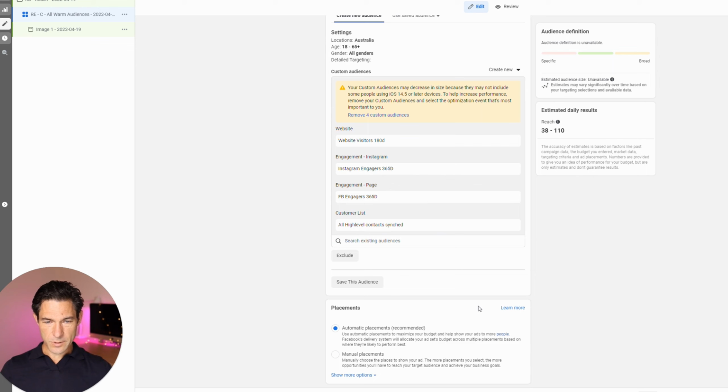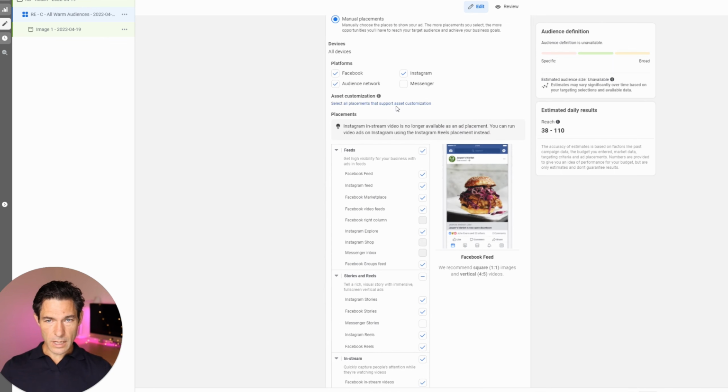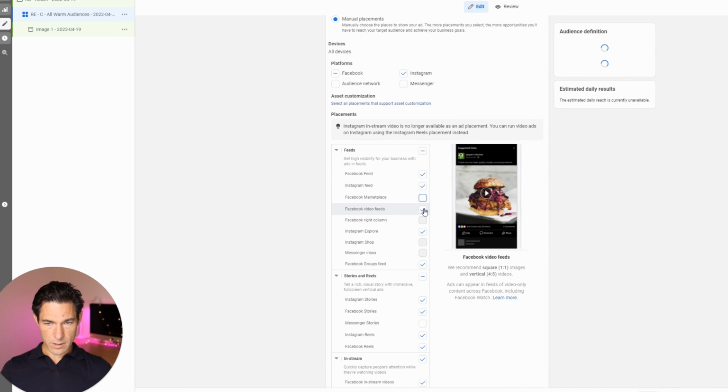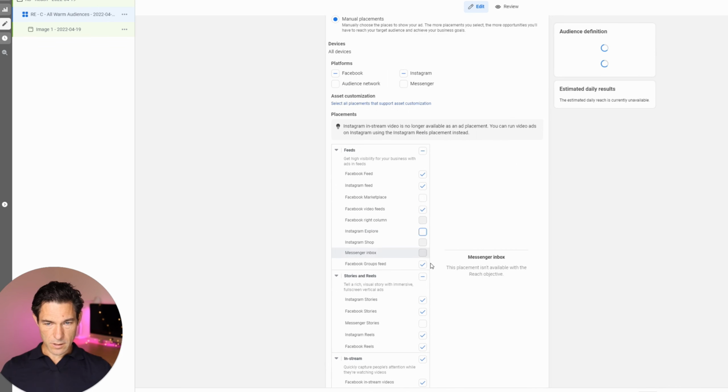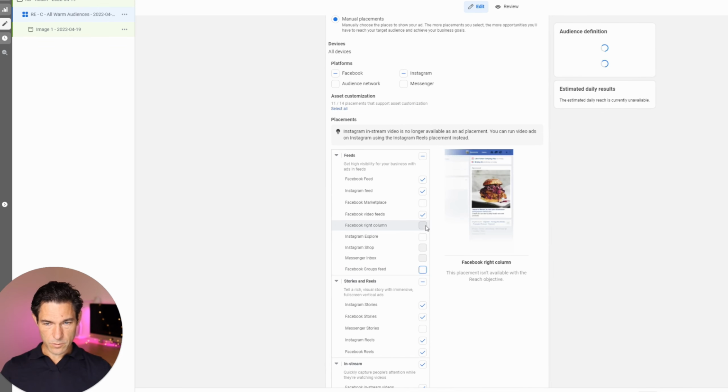Now, for the placement side of things, we're not going to go with automatic placements, because what Facebook is going to do is try and show this ad to as many people as it possibly can. So instead, we're going to do manual placements and deselect the audience network and deselect anything that isn't Facebook or Instagram feeds. So I'm going to get rid of the marketplace and Instagram Explore and the Facebook groups feed.